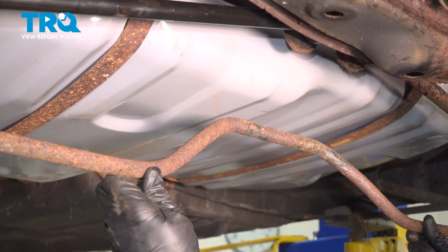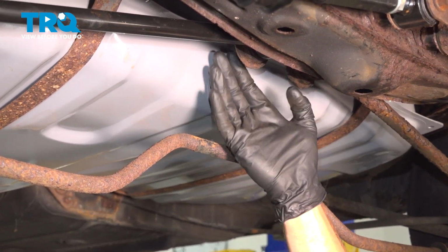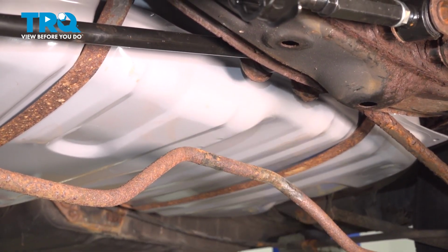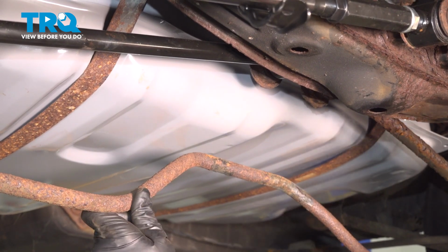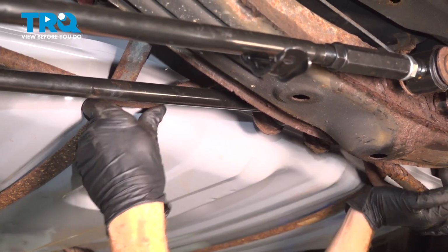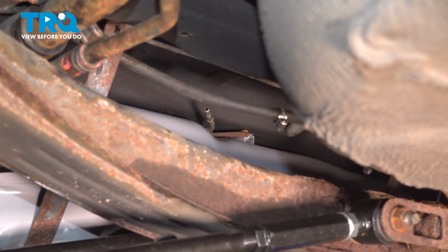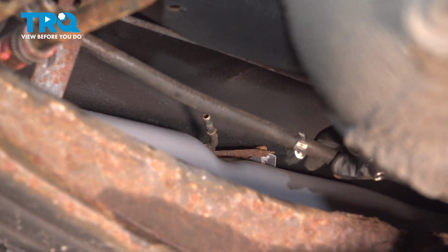At this point, we should be able to reach up in this area. We're going to take the sway bar and swing it up and inside in between this and the fuel tank itself. Now we can continue on with our fuel hoses across the back of the fuel tank. We'll start with the center one.